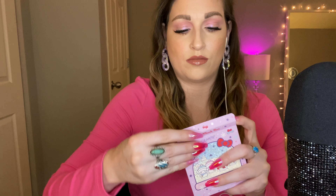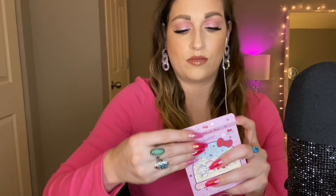Getting into the three items that they sent me that I did not order — I'm going to start with this one. This is from their Hello Kitty and Friends collection, which I believe was their winter collection, and this is a pressed powder blush in the shade Bundle Up. It's kind of funny because I actually did want the items they sent me, which I thought was ironic but really cool. I really applaud a company that makes things right with their customers when they make a mistake.